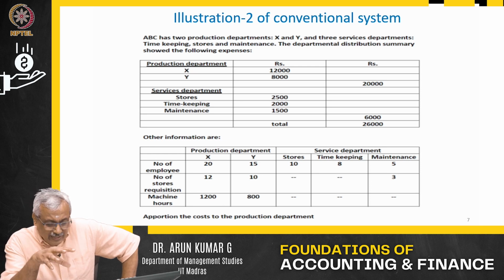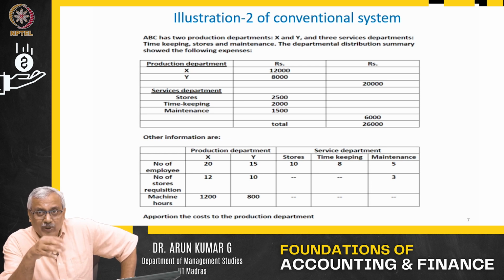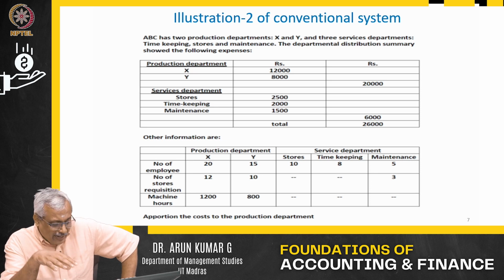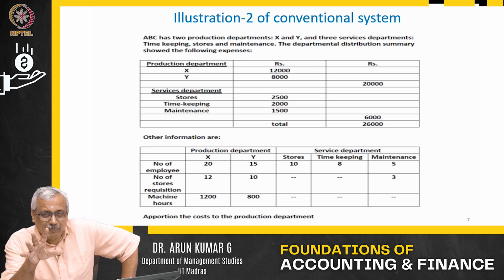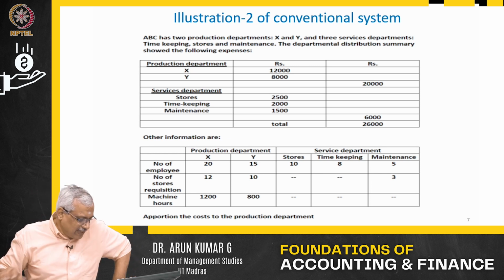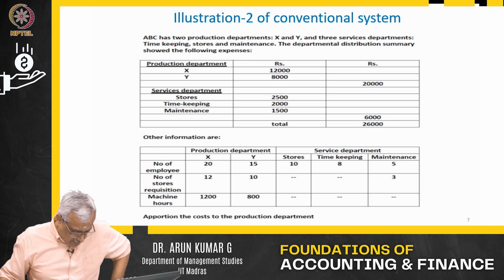So, what we will do is we will first allocate all the overheads to the production and service departments, and reallocate the overheads of the service departments to the production departments. So, primary and secondary is what we will work on in this particular method, and that is what we call the step method. We will follow this particular step method in this case. We will go ahead with this illustration and this solution also.